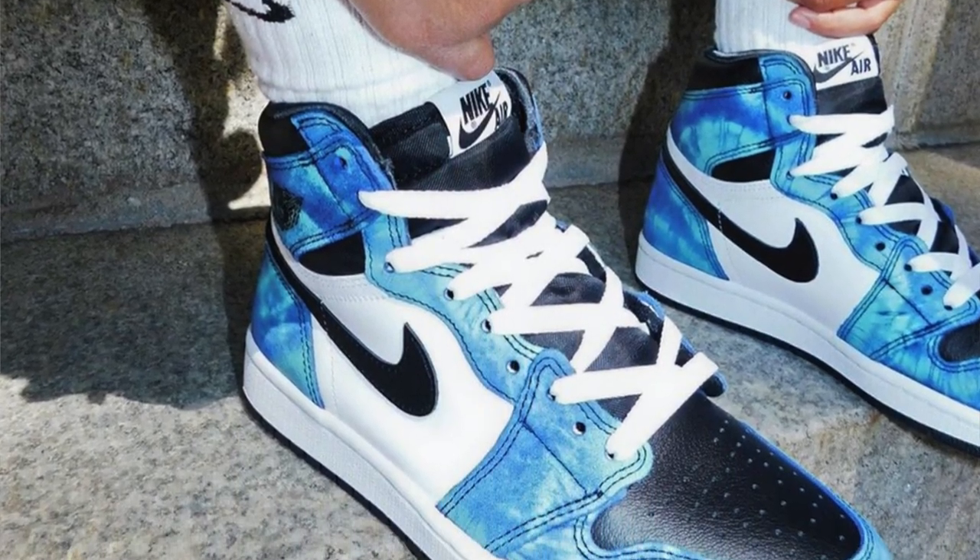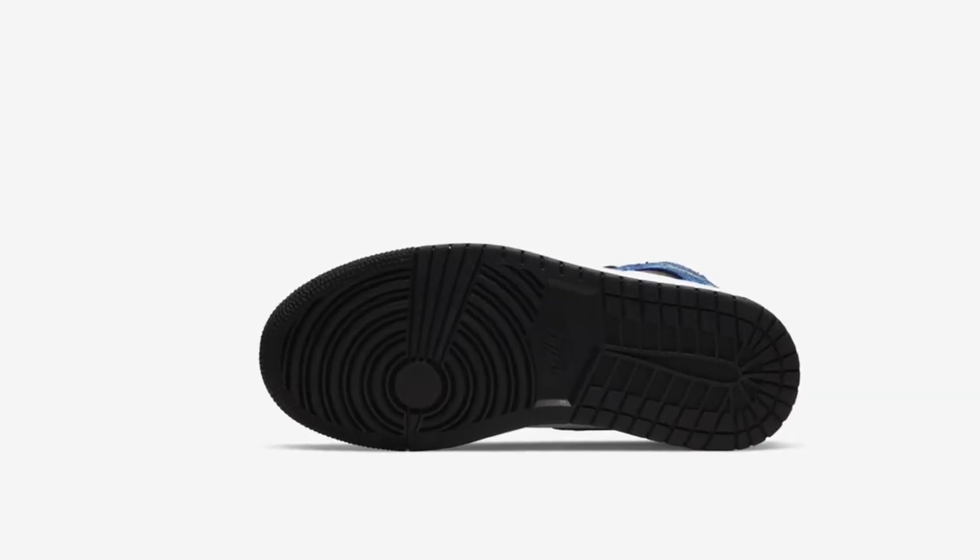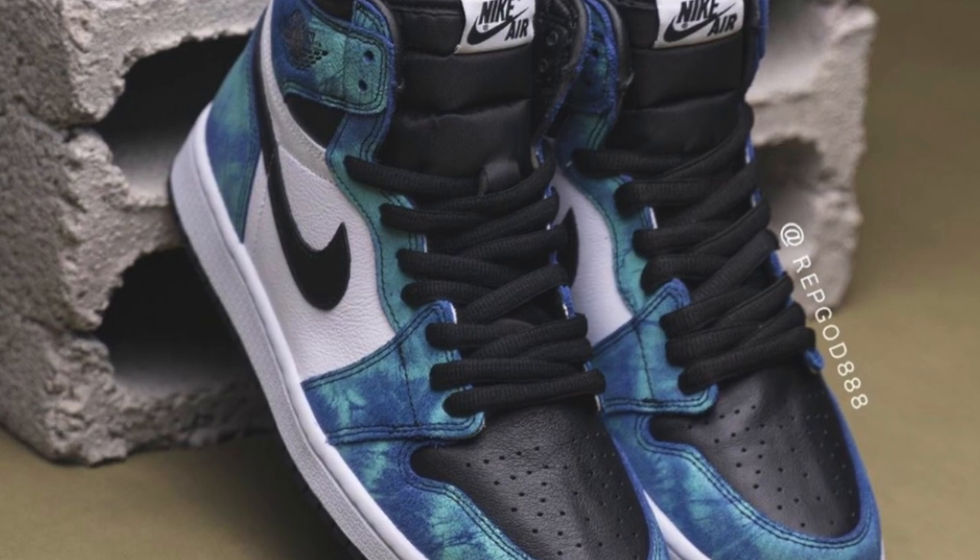If you're trying to resell, this is a pretty nice shoe to cop — maybe one or two pairs. For a personal cop, I think you'll do well too. You can get these at Foot Locker, Foot Action, and those apps. I'm pretty sure these are going to be a general release shoe, not a crazy hype limited shoe like the Cactus Trails. Check shops like City Gear and call up your Nike stores to see if they're carrying them.